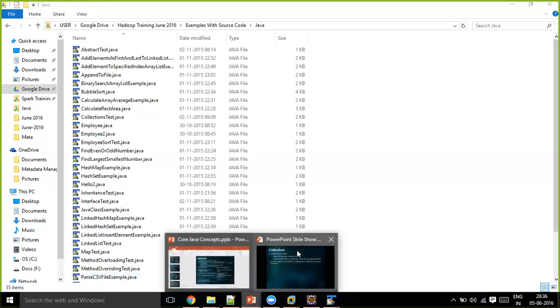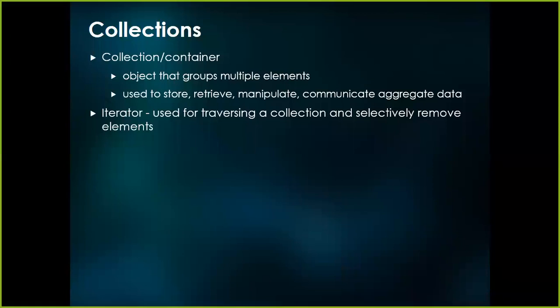Next, let me take the collections concept. A collection is nothing but a container or a placeholder for a group of similar type of elements. It is used to store, retrieve, manipulate and communicate aggregated data of similar type of elements.